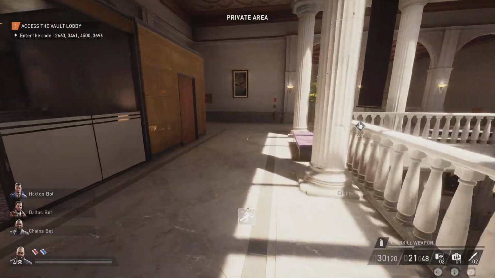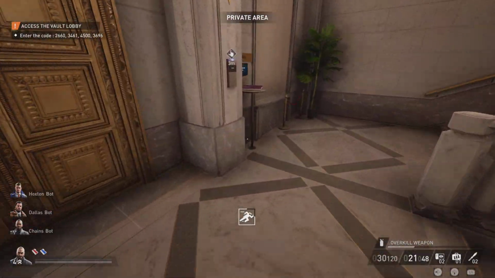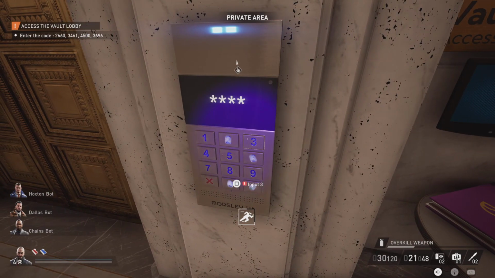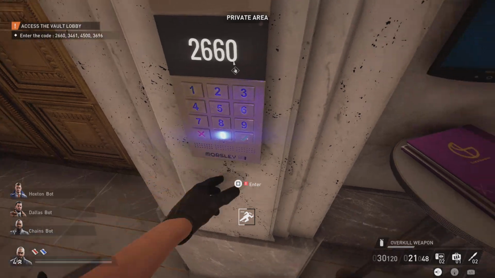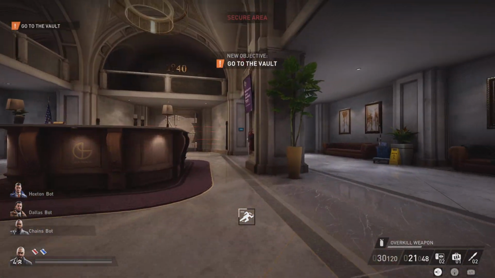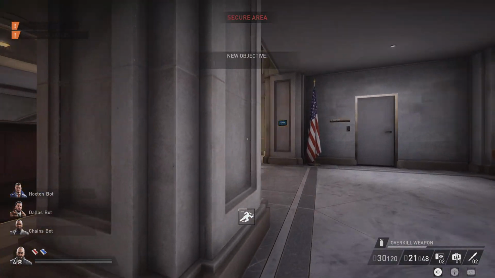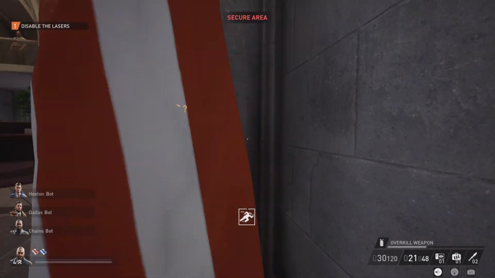Well, I have four possible codes, but only one of them is the right one. See if you can figure out which one it is. You got it. There are two layers of security for the vault. A dual security lock and lasers. Let's take care of the lasers first.